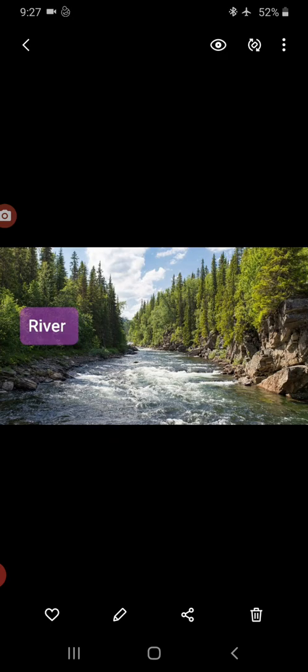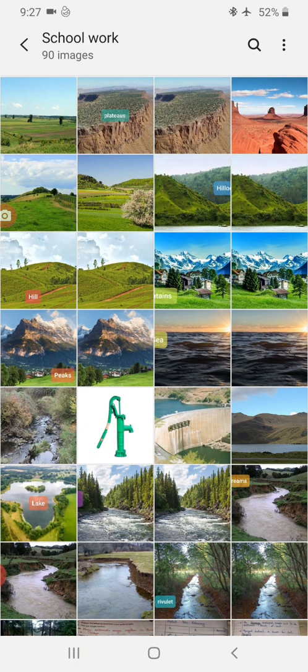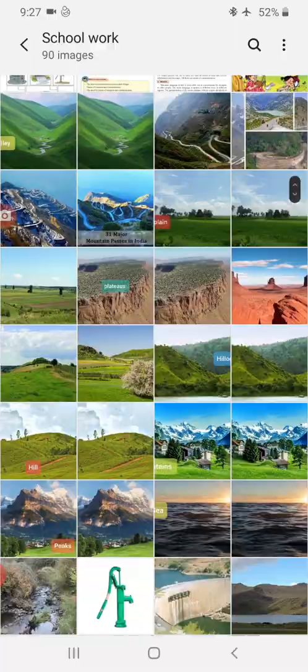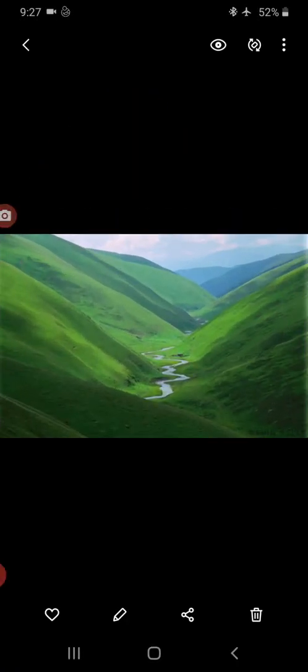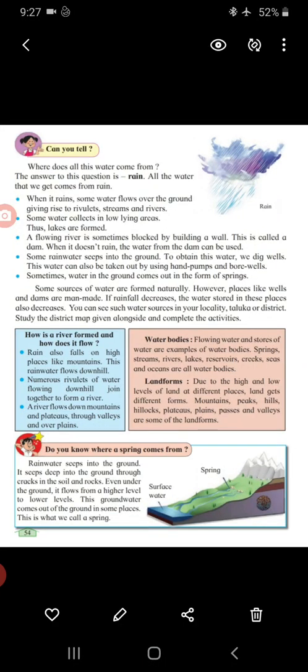Okay, so rivulets from the high mountain, from the upper part, join to the lower part and start flowing. This way the rivers are formed. Okay children, next part. So from higher part it flows to down part and rivulets are formed. These rivulets together form a river. Then it flows through mountains, valleys, plateaus and plains.